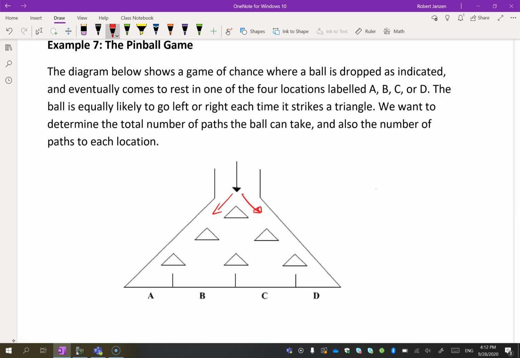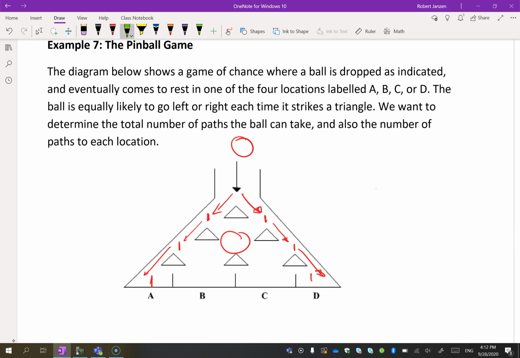So similarly to the previous one, let's look at the pathways possible. There's one way to get here, and there's one way to get here. If I keep going this way, there's again one way to get there, and then one way to get here. We can do the same thing here. There's one way to get to this peak, and to get into this partition D, there's only one way. That would be if you drop the ball, it would head there. That's one way to get there. There's no second way, because every time you hit a triangle, you end up going the other direction.